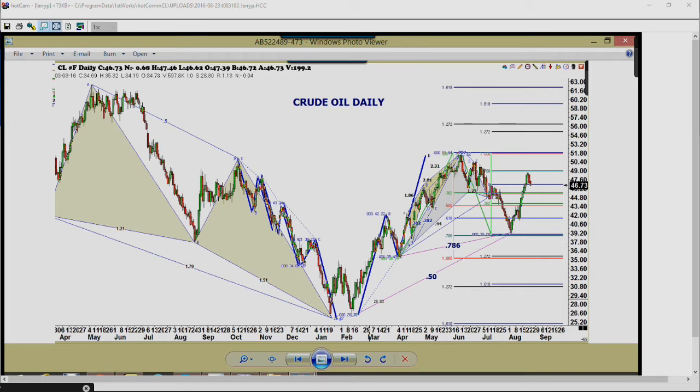So we still think we're going to get a little lower. There should be some pretty good support near $45 a barrel. That would be a 10% move off of the top that we made here on Friday. And usually if it's a really good bull market, it's not going to correct much more than that. But the best thing to do would be go down to a smaller time frame like a 30-minute or hourly and try to find a really nice ABCD pattern that would match up with that also, because it would be something I think that you could probably be in for quite some time.